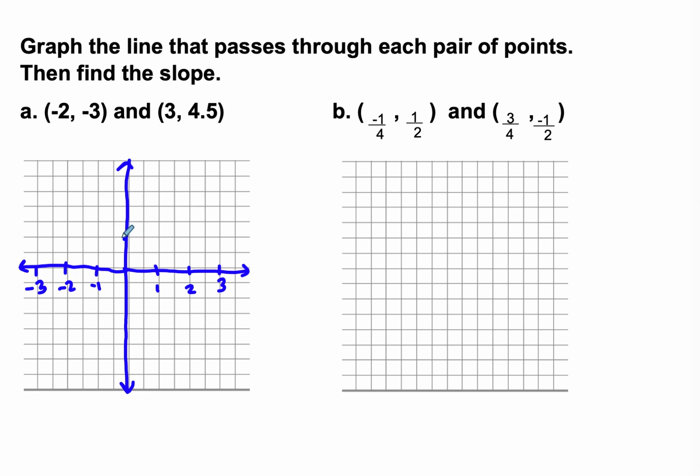Okay, and then I have from -3 up to 4.5. So I think on this one I'm going to number by 2s. Make every line worth 1, but just label it every 2. 2, 4, 6, -2, -4, -6. Okay. Now I'm ready to plot my points. (-2, -3): over to -2, down to where -3 would be, which is right here in between -2 and -4. And then (3, 4.5). So go over to 3, up to 4. This next line would be 5, so 4.5 is right about here.